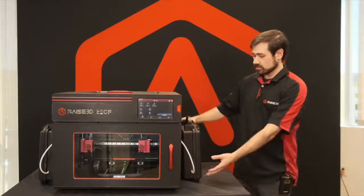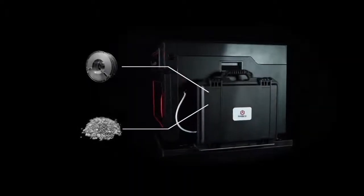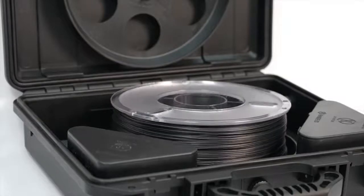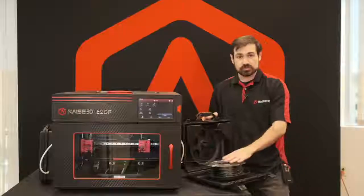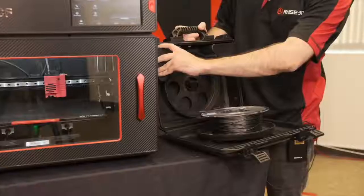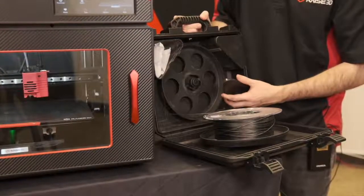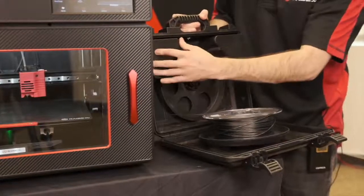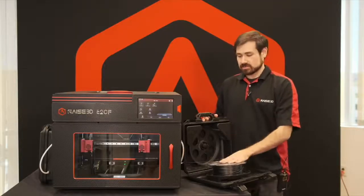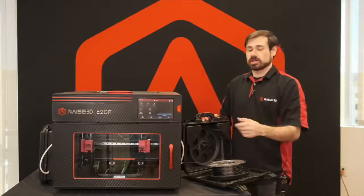The new features also include filament dry boxes on the side, meant to hold one full kilogram of material. Inside there are wheels for resting the material to make sure it feeds smoothly, and desiccant chambers within the box as well. These are meant to keep the material in a low humidity environment so it does not absorb moisture while printing. You can dry them beforehand, keep them in these boxes, and they won't absorb any extra moisture throughout the prints.